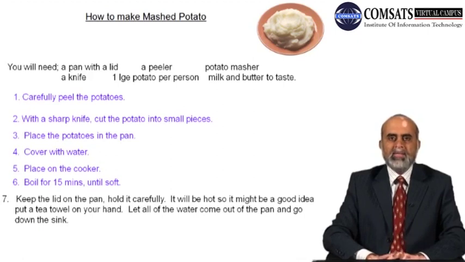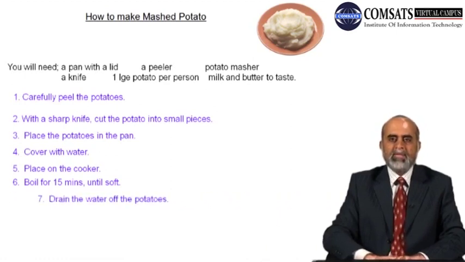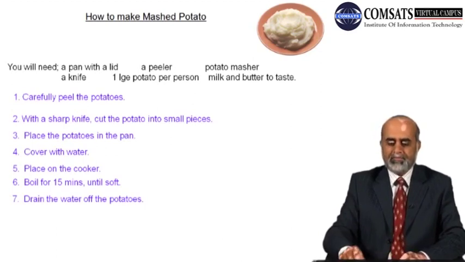Again, you have a lengthy sentence. You have keep the lid on the pan, hold it carefully. It will be hot, so it might be a good idea. Put a tea towel on your hand. Let all of the water come out of the pan and go down the sink. Again, you would say that these instructions are probably useful for some robot or a computer, but not to a human being. For a human being, we would have a simple sentence like drain the water off the potatoes.